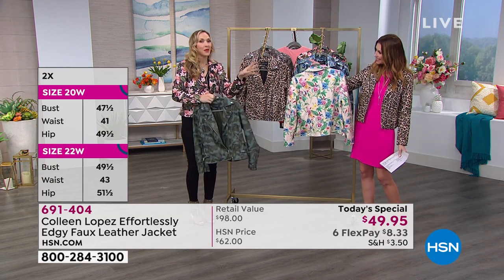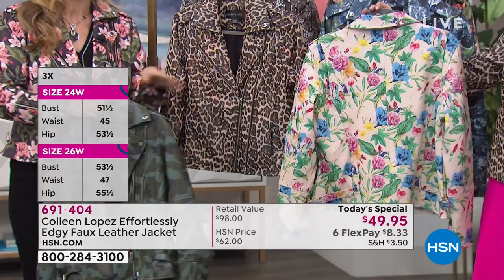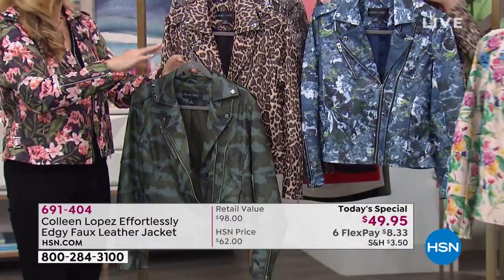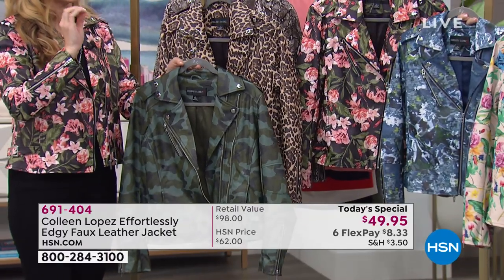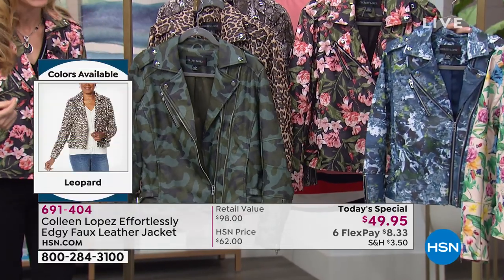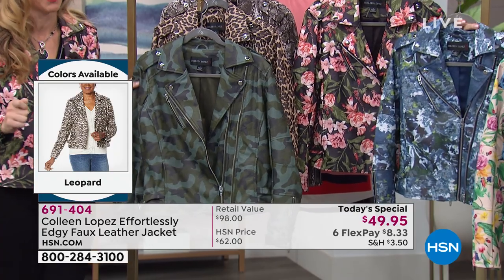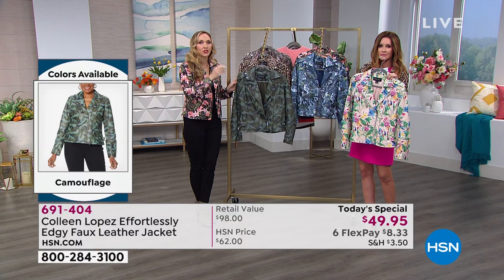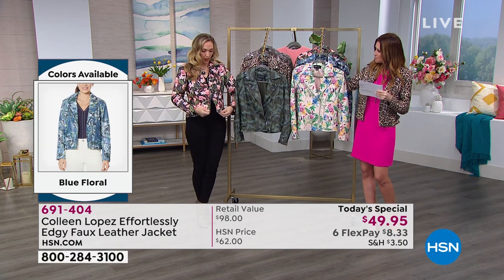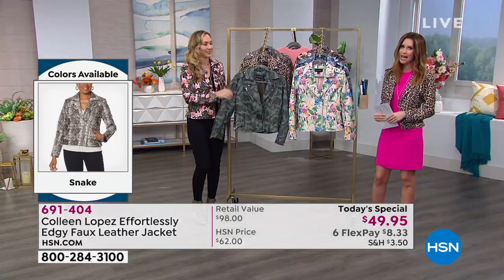I stole back my snake because I feel like these are two different families — a little bit country and a little bit rock and roll. Even though I'm in a floral, I live in the rock and roll. The moto is very edgy, but when you pair it with a floral, especially those big prints, it really adds femininity. So if you've never had a moto jacket before, the floral is so feminine and soft and the way it hugs your curves. Two zippers on this as well — so if you're a little broader on top, you really have options. This is customized to fit your body type.